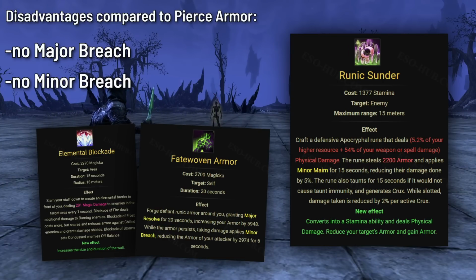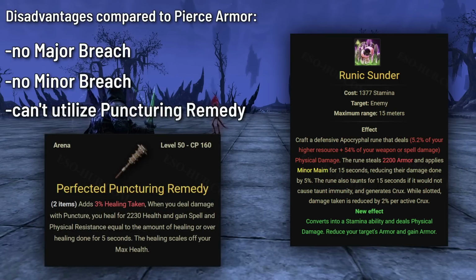Some adds tend to get stuck in animations, and it isn't guaranteed they'll attack you once every 6 seconds, but it can be enough in certain encounters where they don't get stuck like that. You can't utilize Master's Sword and Board. I always say that you shouldn't rely on armor from Puncturing Remedy, but it's still a great item set to use for the healing it provides. While using Runic Sunder, you won't be able to utilize it anymore, but it's not that bad.